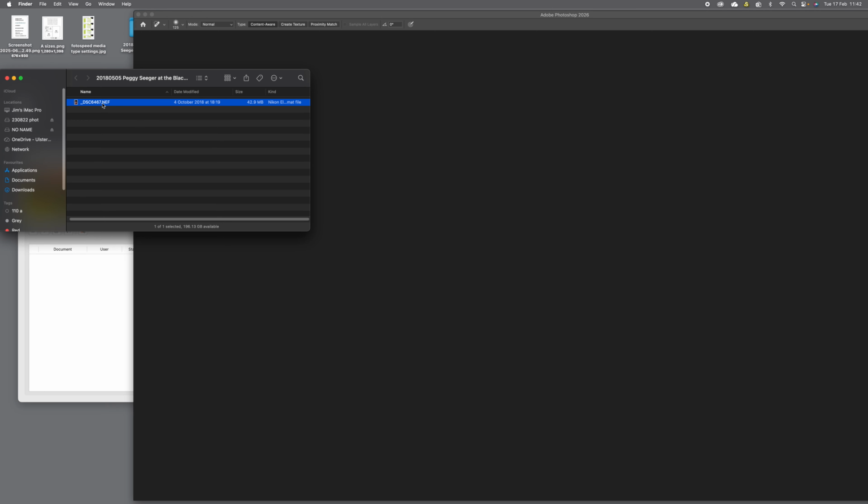I did an edit earlier, selected this one from a selection of images that I wanted to process and turn into a high quality TIFF or PSD in order to print. It was taken in 2018 and it was shot on a Nikon D800. So I double click the software, the way my setup is set up, it's going to open in Adobe Photoshop, but as soon as Adobe Photoshop is aware that it's a raw file, it will then open Adobe Camera Raw.